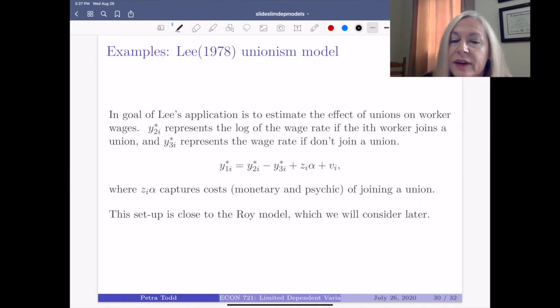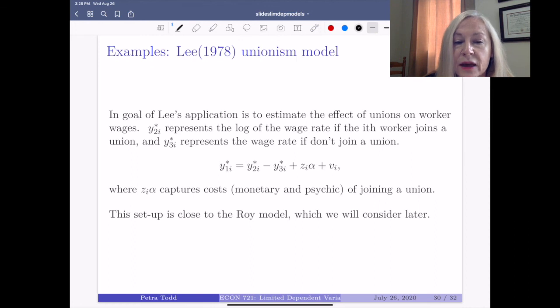Here's an example of how that model could make sense, and this is a very famous model. Lee was studying the effect of unions on wages. You see wages either in the union or not in the union, so it's like treated or not treated, where treatment is being in the union. But the decision to be in the union might depend on how much it boosts your wages. A union is a bargaining unit, so the workers bargain with the firm through this unit. In many countries, unions are important. In the US, they used to be very important, although in recent years they've declined.